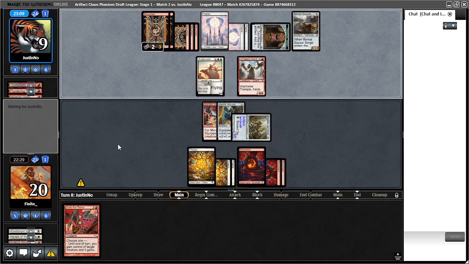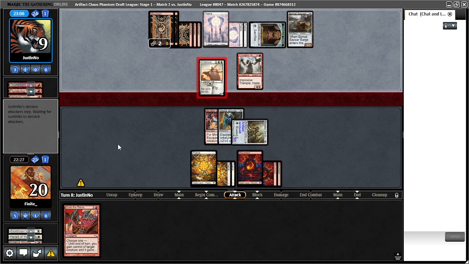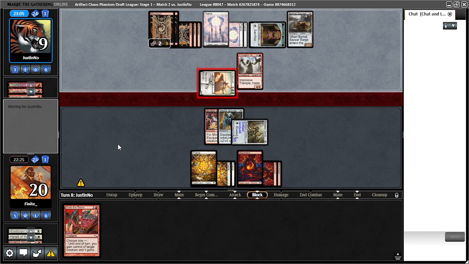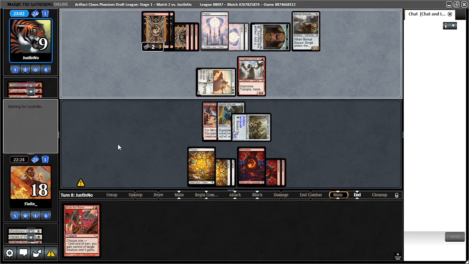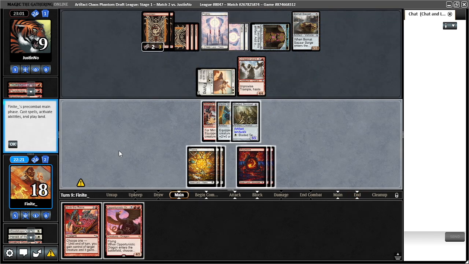Okay, Enraged Giant. We might be able to kill them. It's not impossible. If they crew the Bazaar Barge, they actually die. Alright, draw land. Oh, well, that's good too. I guess I just turn the Bazaar Barge into nothing here.